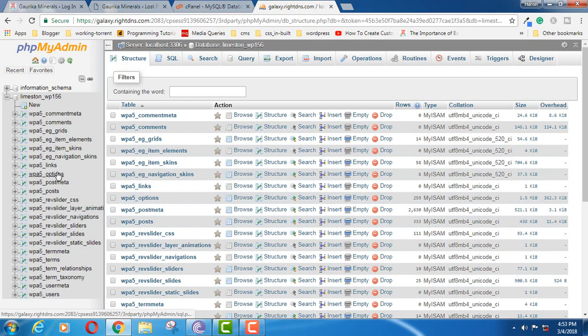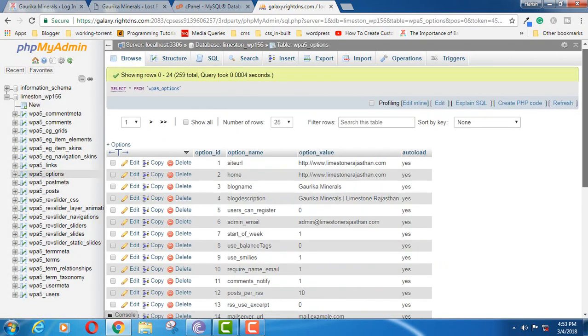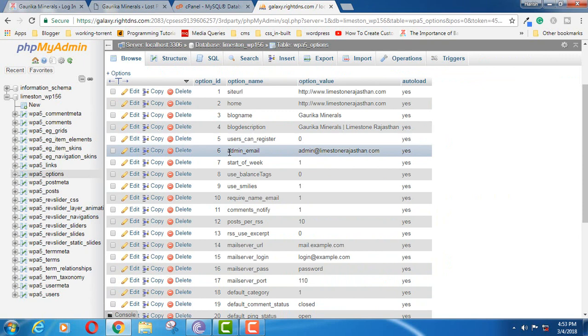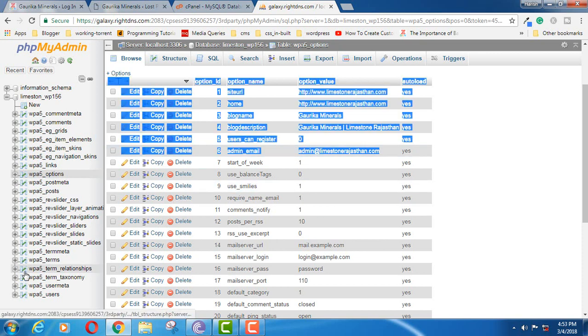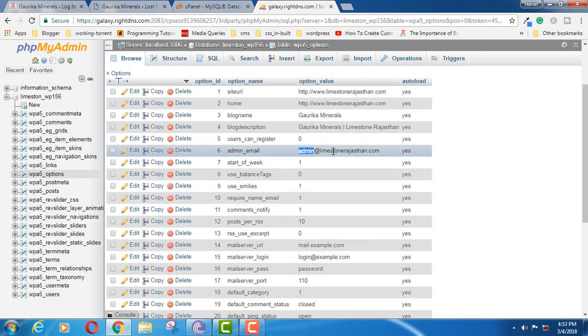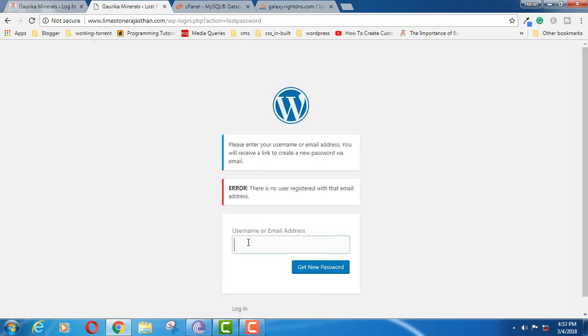On the left hand side you have to find the option ending with options inside this WordPress database. Click on this, and if you scroll down, you will be able to see admin email.